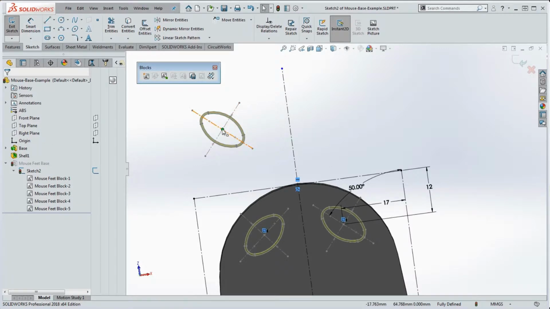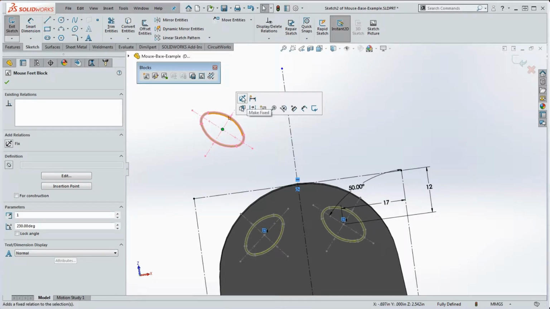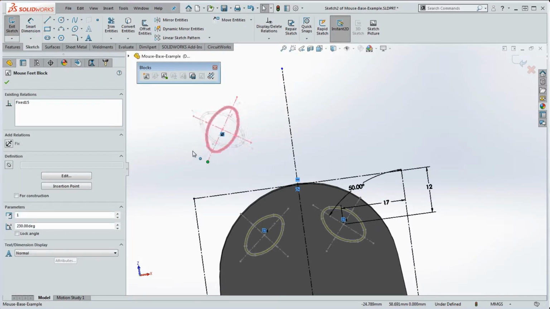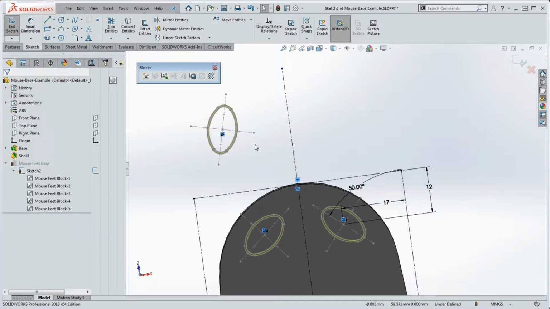So if we want to maybe temporarily click on that point in here, go to the fix button. Now we can rotate it around that point there in the middle. And now, after we get rid of that fix, if we get that rotated in just the right manner, we can actually apply that onto our model.